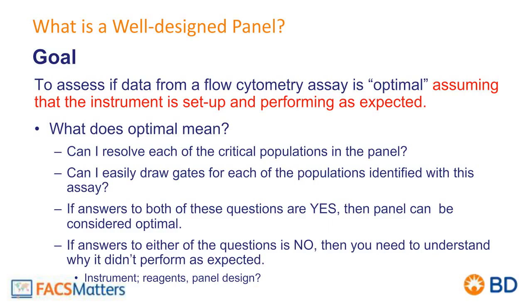Now, the other thing to say is that panel design, especially as you get into higher levels of multicolor, can be very tricky. And there may never be a perfect panel. In other words, you have to basically make decisions. Let's just say, in the simplest case, I have two critical populations. You might find that one combination of reagents will optimize the resolution of population one and sort of make population two a little bit worse. And the second combination may make population two better and make population one a little bit worse. In the perfect world, both would be equally good, but you may not get that. So then that's where you have to use your biological knowledge of what is more important for you in terms of your panel design.